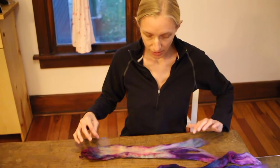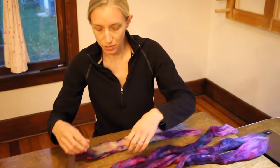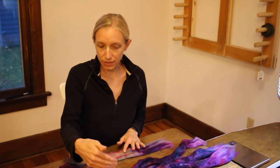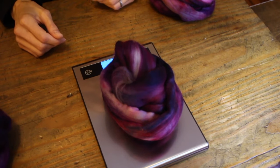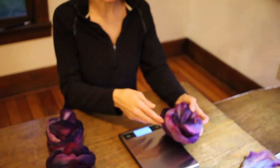You do have that extra chunk from the end. The best thing to do is to divide it into thirds and work it in if you're spinning this in chunks. Say you pull off the first chunk, pull off the second chunk — you could insert this piece at the beginning, the end, or somewhere in the middle. As long as you're inserting it in roughly the same place in each of the braids, when you go to ply it back on itself it'll work out fine. Let's do a weigh-in: 35 grams, 36, and 34. So this method gave us much more equal chunks — less waste at the end, less extra single left on any one bobbin.